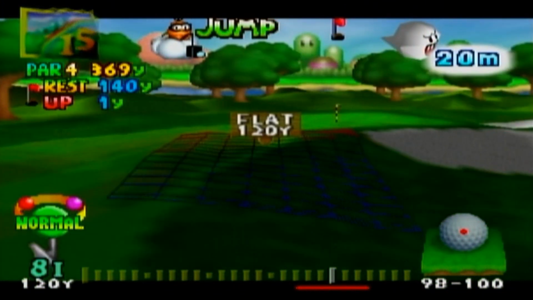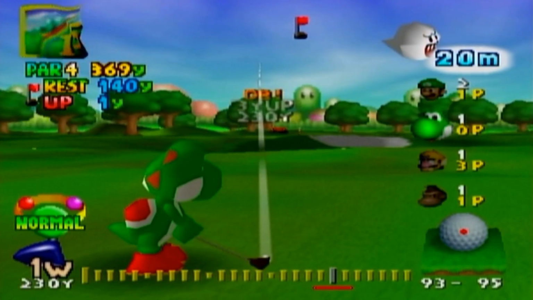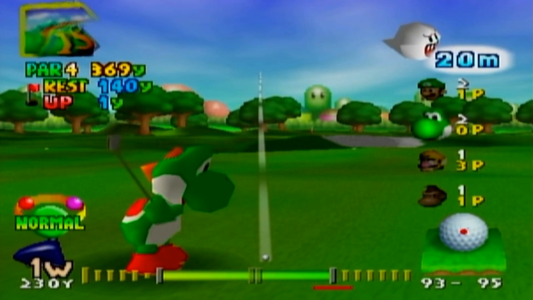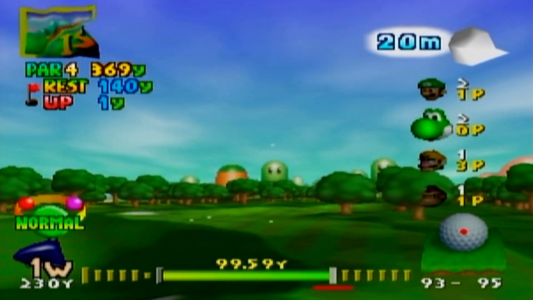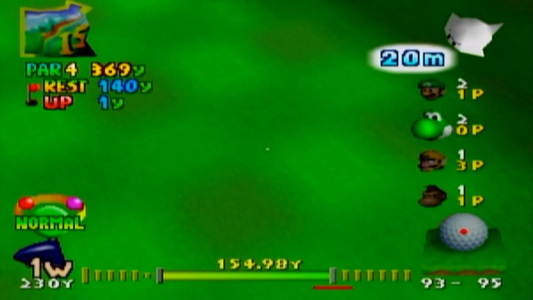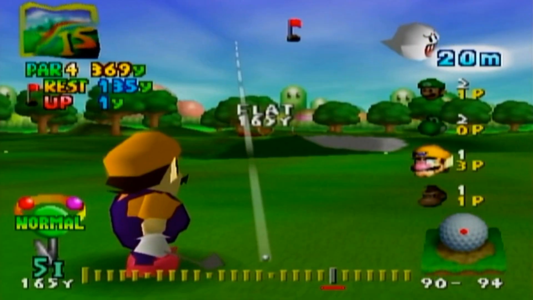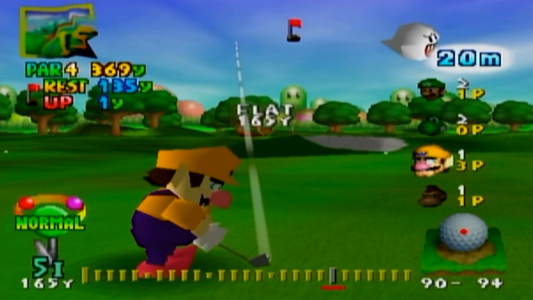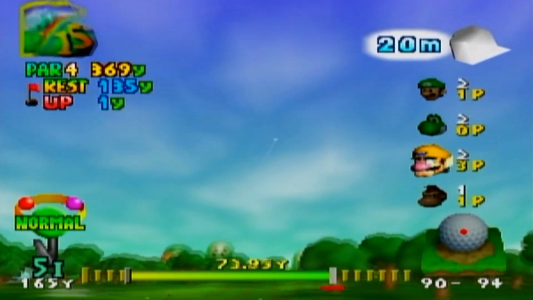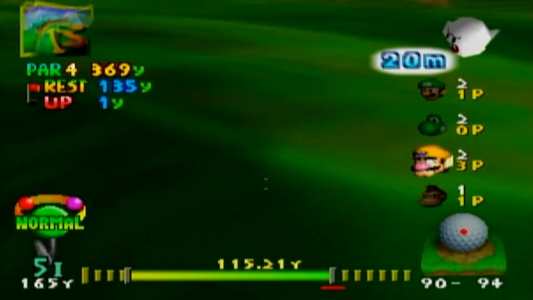So next up we have Yoshi. Oh yeah, he definitely needs it. And man, this is like, again, such an awkward shot. Let's see how this plays out for him. I mean, I think he made it work. Considering the circumstances, I think he made that work. I think Wario may have undershot that, actually. Yep.